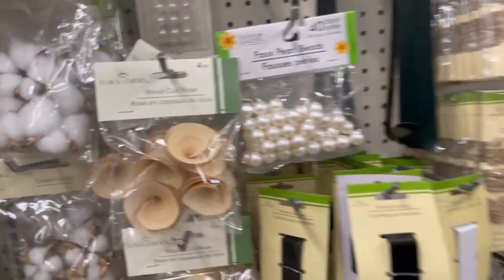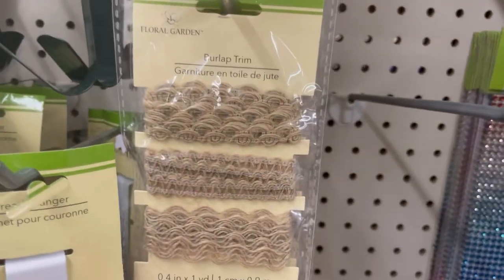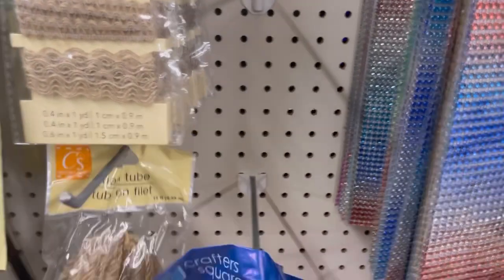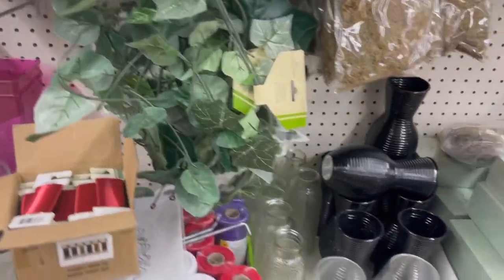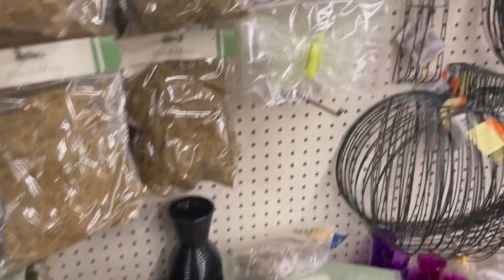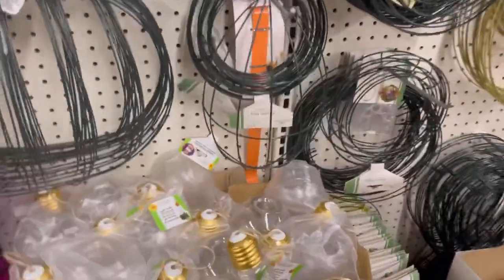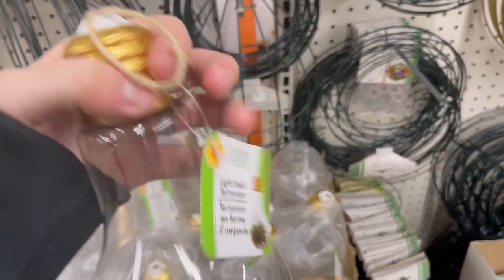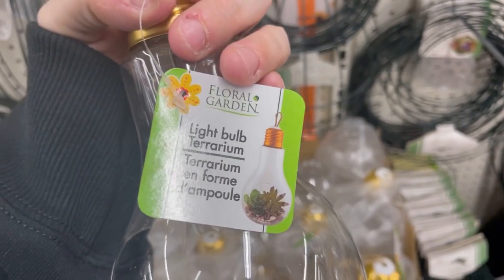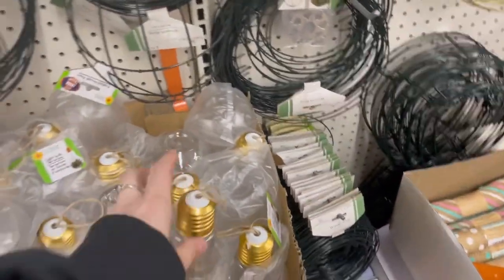Wood curl roses. Interesting. Doesn't seem like that would hold up. Oh, this is new, a burlap trim. 3 different things. And they also had this mesh tube that looked like it was covered in burlap. And also, they had these, which look like they're bigger than last year. I don't remember them being this large. These are the light bulb terrariums. Anybody remember these being this large last year?